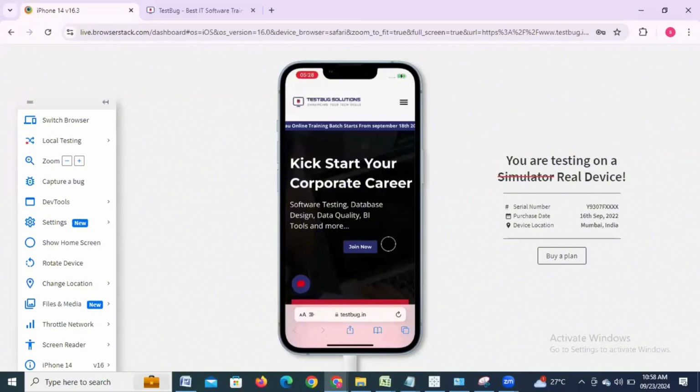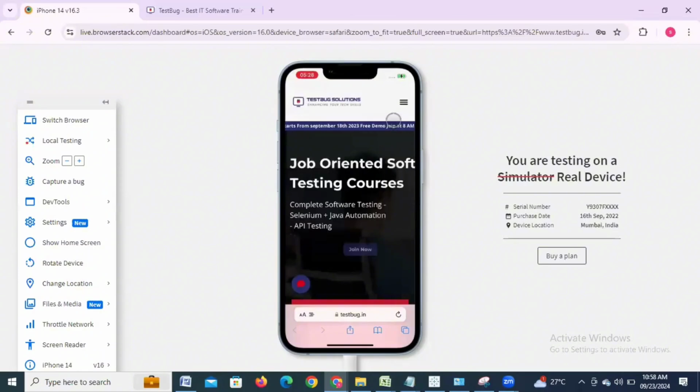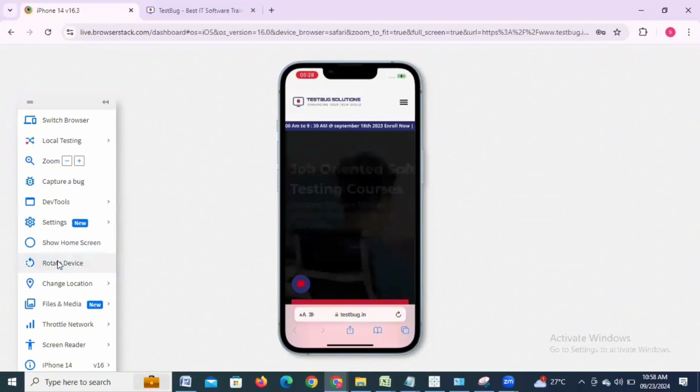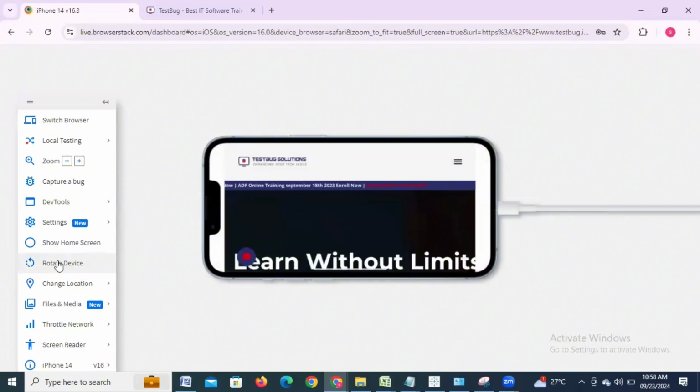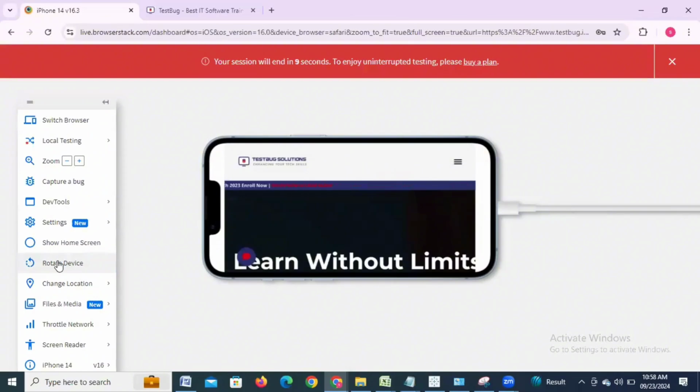So like this, we are getting the mobile phones. But with mobile phones, the screen is displayed as per the mobile. We have portrait and landscape. This is portrait and this is landscape. So in portrait mode, how the application is working, and in landscape mode, how the application is working. These types of things also we are going to perform.